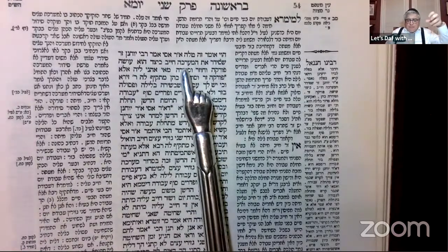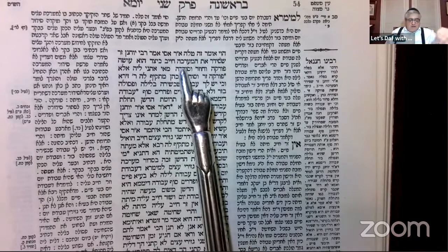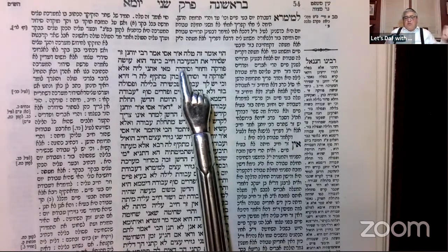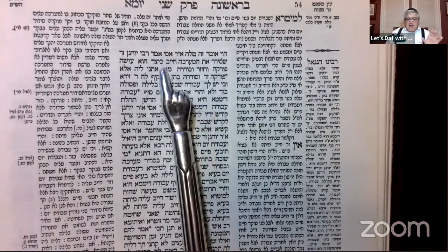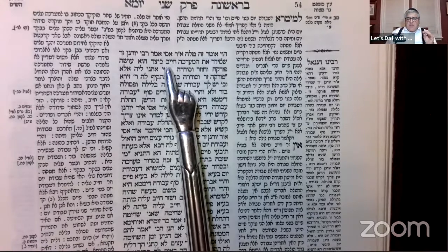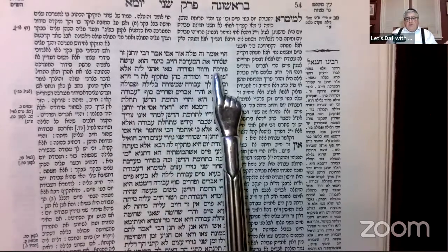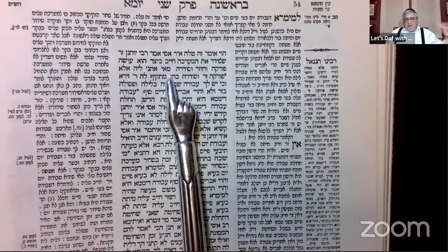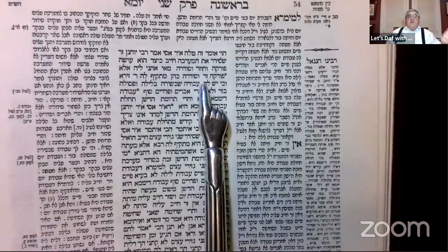If a Yisrael went and set up the Maracha - the way I understand it, at the beginning of the day he set up the fire, and things fall off and get messy, so he sets it up into the square shape it's supposed to take. After he does that, he puts the Shnei Gizrei Etzim on top. So first he was doing Siddur Maracha, then he put the wood on top. What if a Zar just did Siddur Maracha and didn't put the wood on top - doing an Avodah he wasn't allowed to do. What do you do? How do you fix it? If he messes it up again and cleans it up again - if he does it again, how is it any better than before? The Zar undoes what he did.